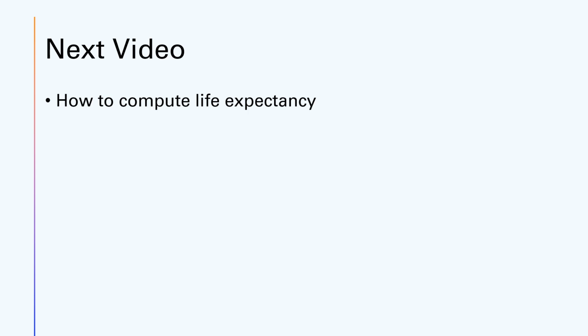So that's a quick look at how life expectancy is used to compare life chances over time and place. I'm not going to be asking you to compute a life expectancy for this particular exercise because I don't really have time to teach all of the workings out. It would almost be half a module in itself.